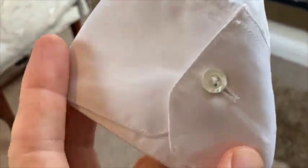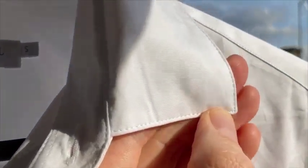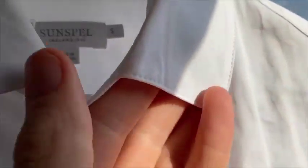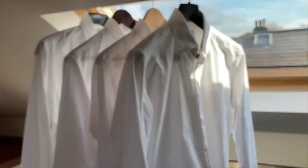The stitching is so close to the edge — that's a mitered cuff. And on the collar, stitching very close to the edge. I'm a fan of that. I prefer that to quarter-edge stitching. I know that's quite divisive among some people, but that's very much how I like my collars.